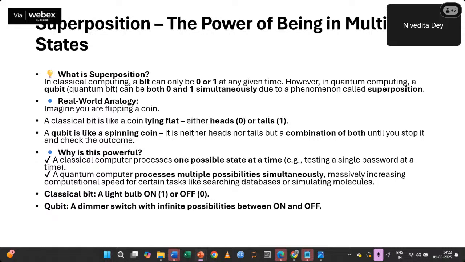But if it is a quantum system, then each finger or each qubit is able to store 0 or 1. So it is 0 or 1, multiplied by 0 or 1, multiplied by 0 or 1, multiplied by 0 or 1, multiplied by 0 or 1. 5 times multiplication. So 0 or 1 is 2 possibilities. So 2 to the power 5 is 32. I hope this is clear. So we can actually input 32 possibilities with only 5 qubits, which we call superposition.